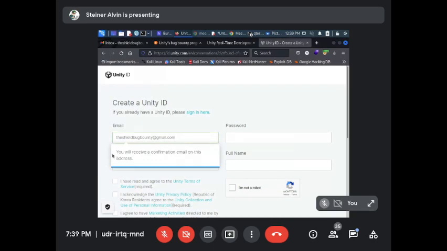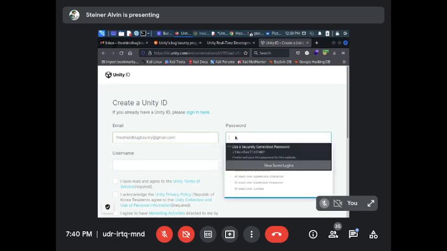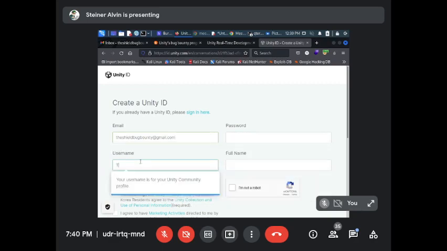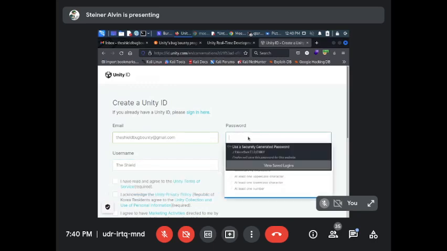What does it mean? If we don't receive the confirmation email on this address, we're going to go ahead and report the vulnerability. Then the username, say theshield. Password.